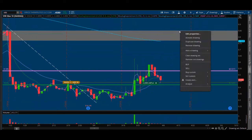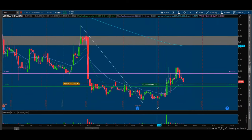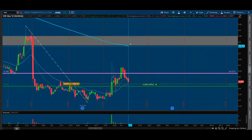So that's why I tell people, be stingy about your valuations. Don't chase. Don't buy it up at 58, 59, 60 cents, because then your return is only going to be 30 to 40% at most. Be stingy, wait for your price. If they want to sell it to you cheaper, take it from them. And that's exactly what I'm doing with my bids. I'm being patient. I'm looking to increase my size in VIRI. So that's my thought process there. Very conservative, very realistic in my approach, and right to that 200 on the daily.